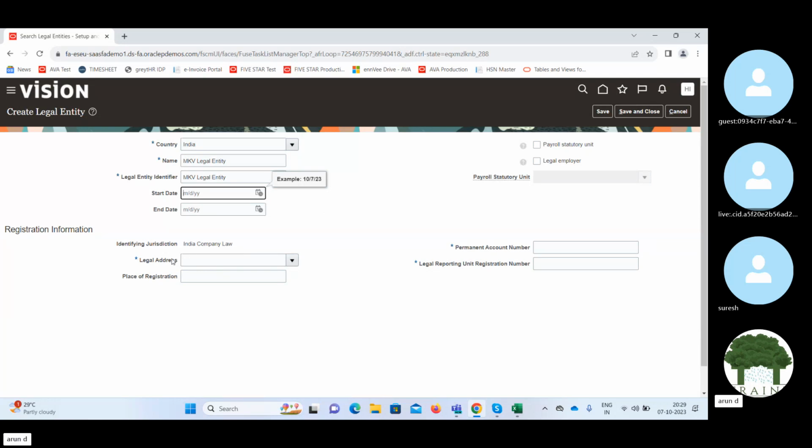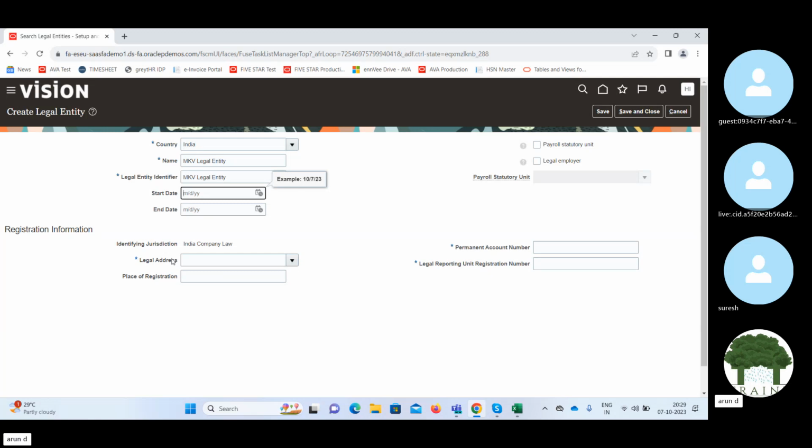Legal address is nothing but your registration address. You might be operating from different places. Let's say this company is operating all over India, in Delhi, Bangalore, Chennai, and let's say Kolkata. These are the regions this company is operating.